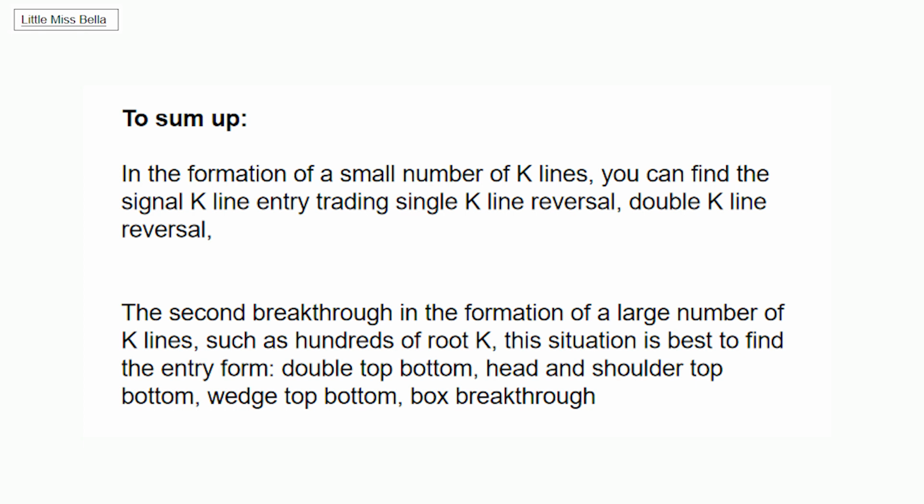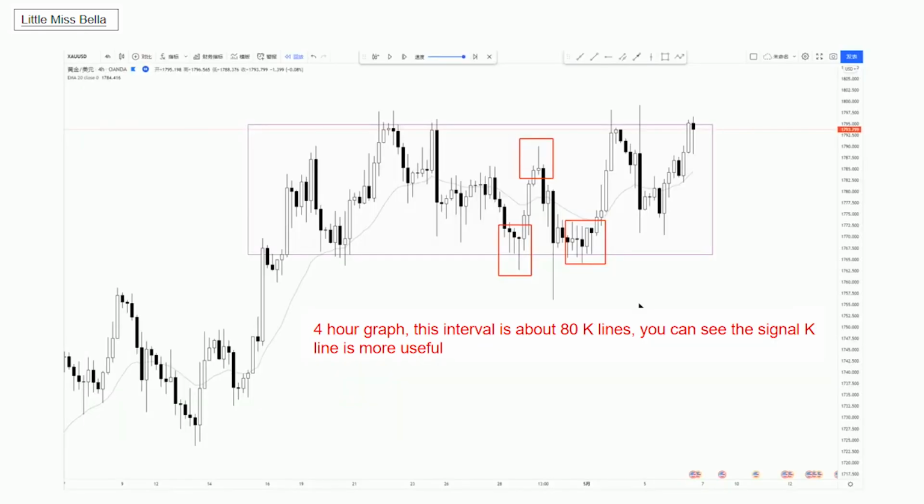If you insist on serious learning, friends, at this time you should think of the second breakout form I talked about before as the double top and bottom form on the smaller cycle. What I said above has no meaning for the experienced veteran. It's basically for the novice, who has to understand the difference and not try to get a K line entry in a big structure, because I've seen a lot of people do this. There are 100 or 200 K lines in front of them and they go and find a single K line reversal to enter, which obviously has a very low success rate.